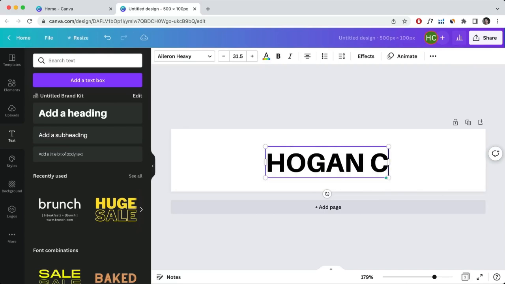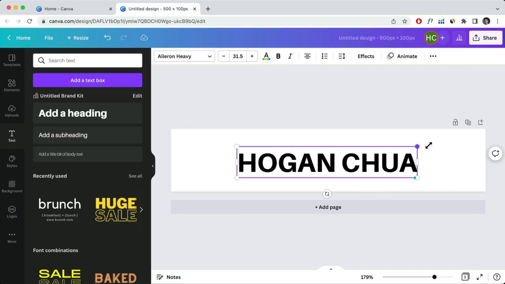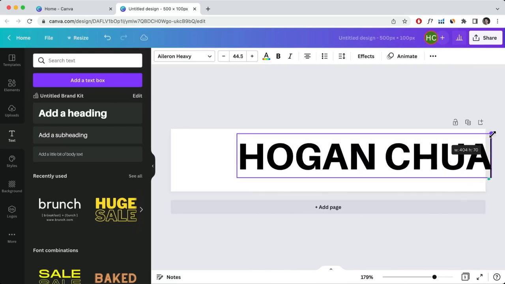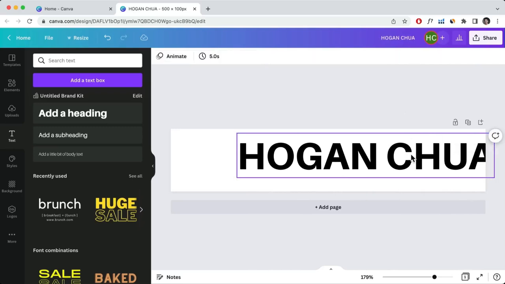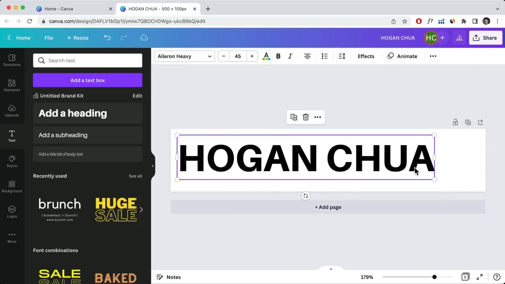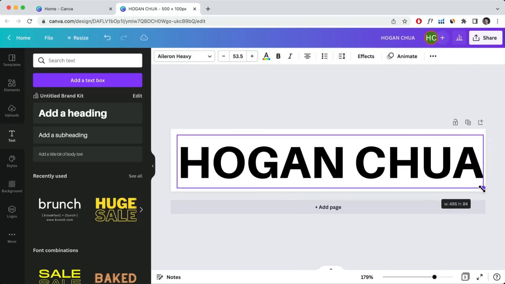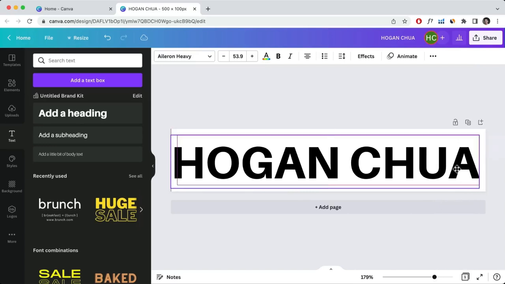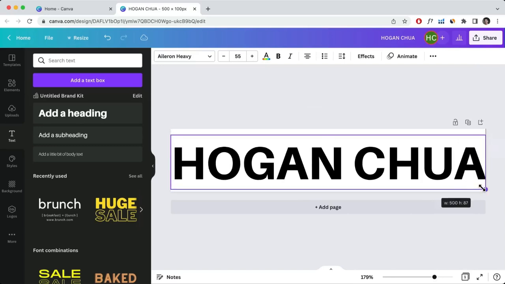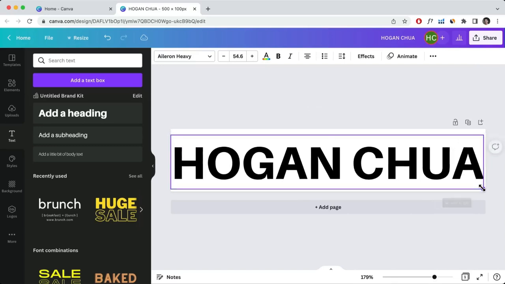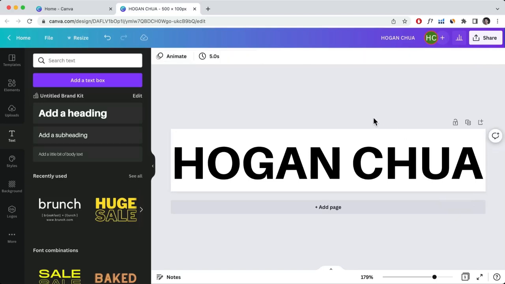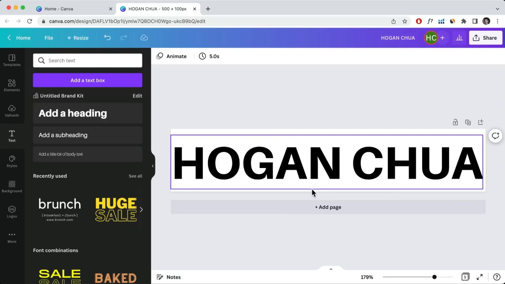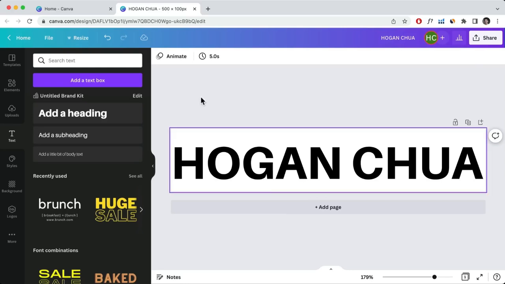I'm just going to type in my name, and then we can resize the text just by pulling it like that. And then we can click it to rearrange it to the position that we want. I want to make sure it covers basically the whole spacing, like that, maybe a little bit smaller. Okay, I think that looks pretty good. On the top there is a little bit of spacing, and same on the bottom. I do want to reduce that because I don't want to have too much white space on there.